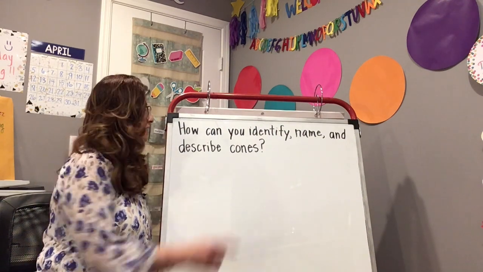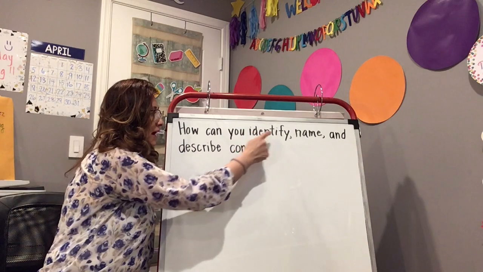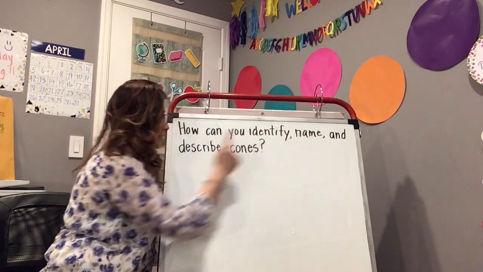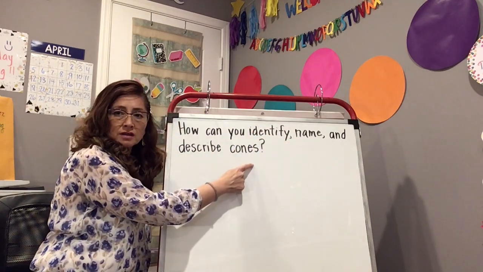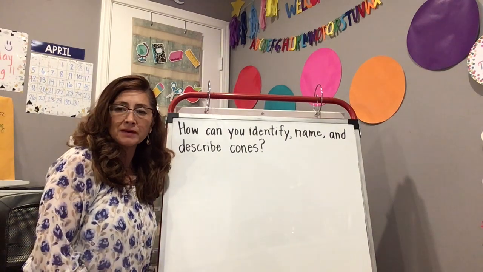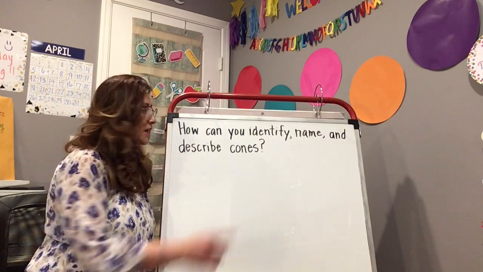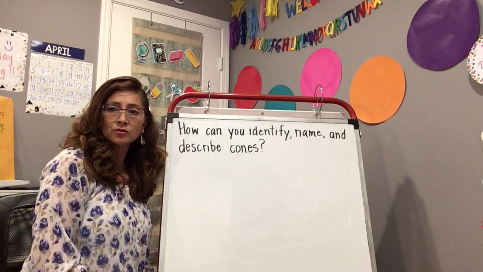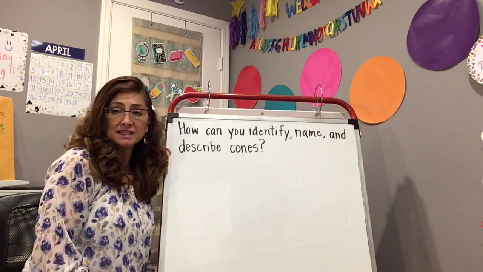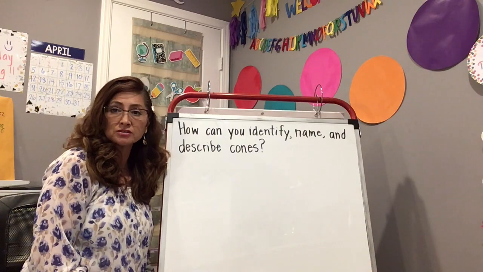Okay, boys and girls, let's take a look at our essential question for today. Our question reads, how can you identify, name, and describe cones? Remember, we are learning about three-dimensional shapes or 3D shapes. So today we're going to talk about the cone. A cone is a 3D shape or a three-dimensional shape.